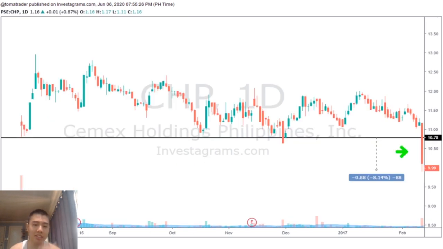But and ito, if you had simple stop-loss strategies, so say you bought CHP doon sa 1078 at support, tas nag-place ka ng white stop, ng percentage stop, 8%. So dyan pa lang, nung nag-breakdown, mapapakat ka na. And you would have avoided the 90% drop na nangyari kanina. Yan yung importance ng paggamit ng cut loss or stop loss.